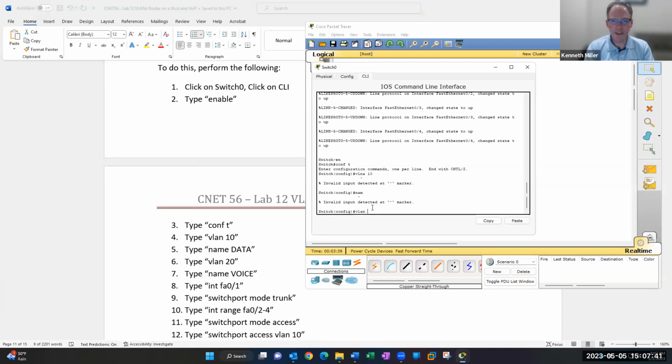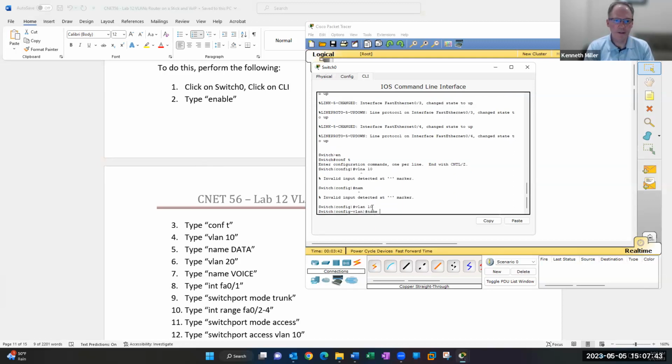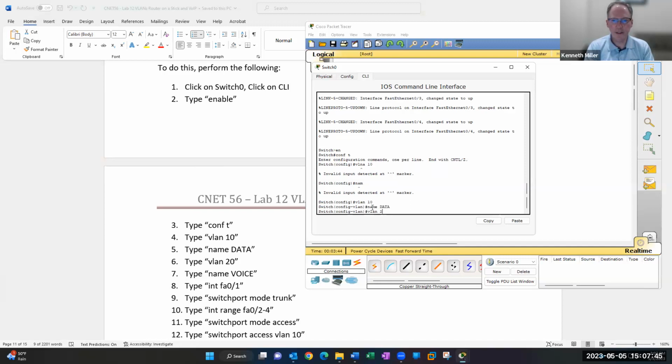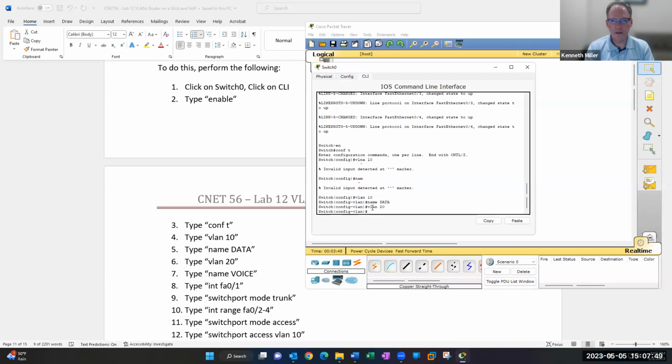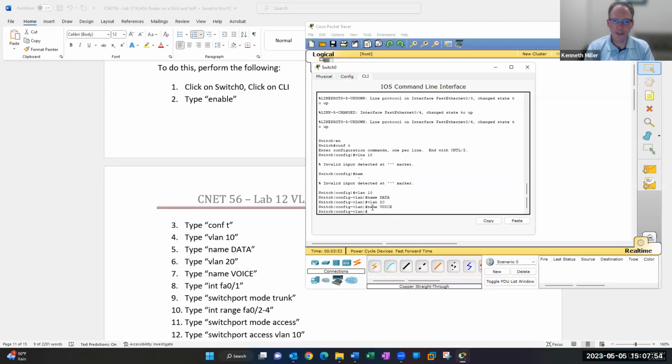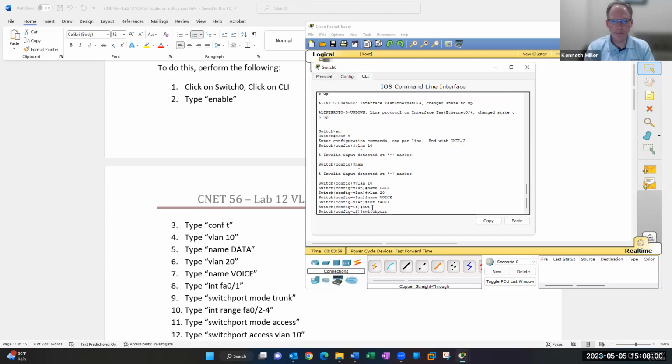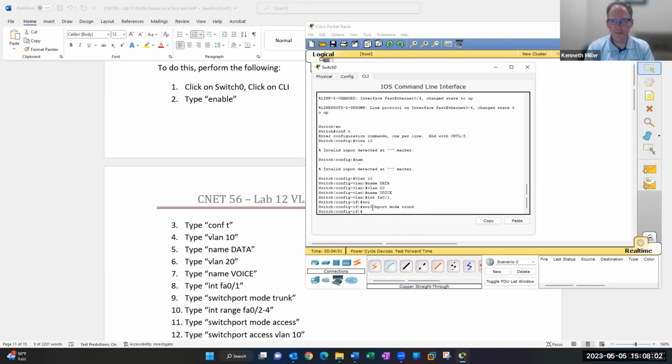And it helps if you can type VLAN 10, name data, VLAN 20, name voice. And then I'm going to go into that interface 0/1 and make that a trunk line.